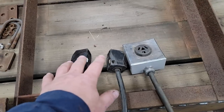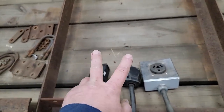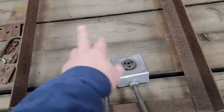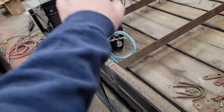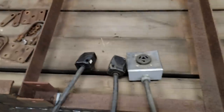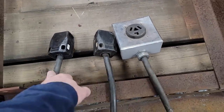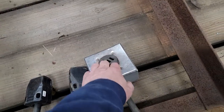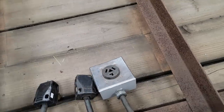Now, I won't be able to use two machines at one time, but I can have two machines turned on, so I won't lose the memory, and then I won't have to stop what I'm doing and flip back and forth. So as I'm not drawing amperage on one, the other one will take it. It'll be just fine. Plus, like I said, this is an oversized cord for what we need. So is this, so is this. Everything's oversized. What I'm also going to do is add a larger amperage plug on this cord for my other welder.